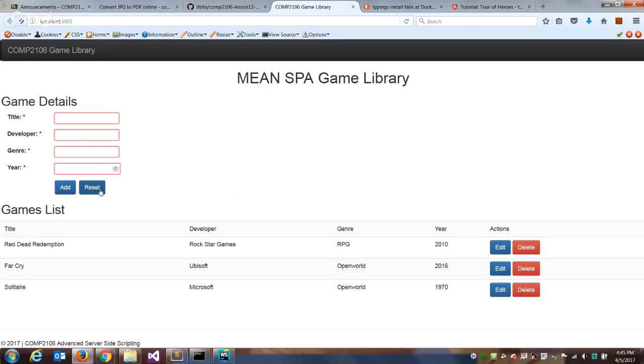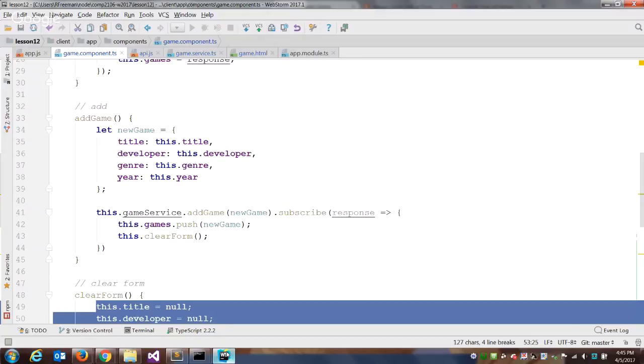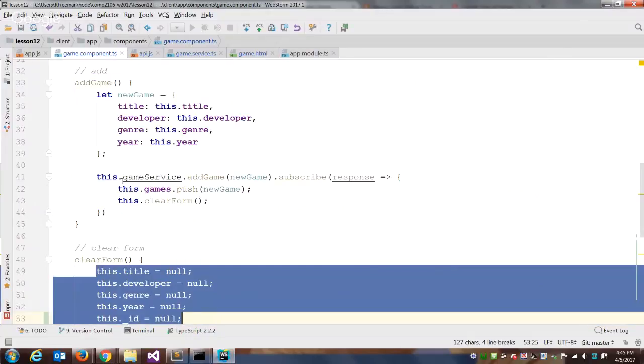Now, I had a student this morning say, couldn't we just use a save button that will do either add or update, depending? The answer is yes. I just find it's a little messy. Then in here, we need a save, and then we need to evaluate if we have an ID, do a put, or do an update. If we don't have an ID, do an add, which would be another way of doing it. You could do it that way if you wanted. Because this is our first time working with this, I wanted to cleanly separate add and update. Nothing wrong with that pattern if you prefer it. So maybe a little more efficient to code, but also a little harder to follow. And we're kind of new at this, me included.